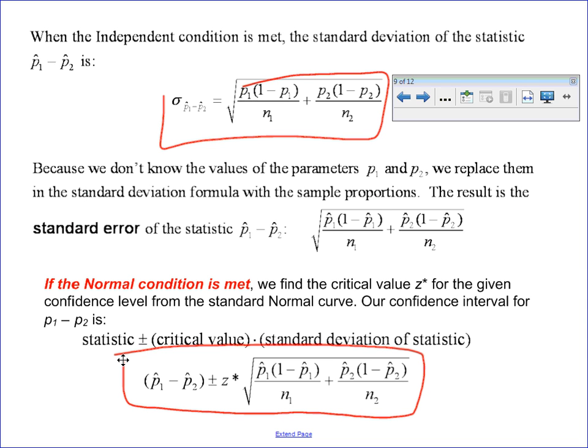But the key here is that if, let's say we did a poll. We said, hey, in 1990, this percentage of people thought the internet was important. And in 2010, we thought this percentage of the people was important. Well, we can't ever really say what the difference is because they're samples, but we can estimate approximately what the difference is, and that's what the confidence interval is. So this is where we're headed.